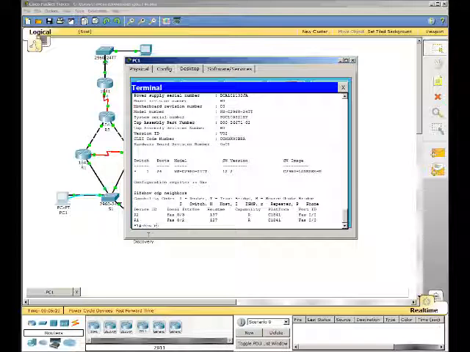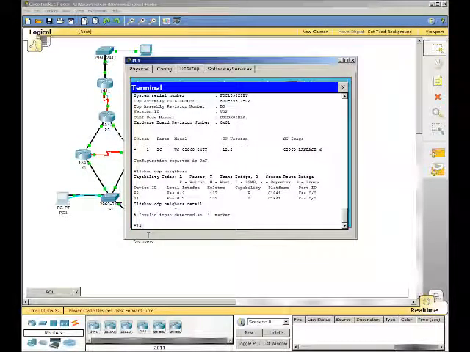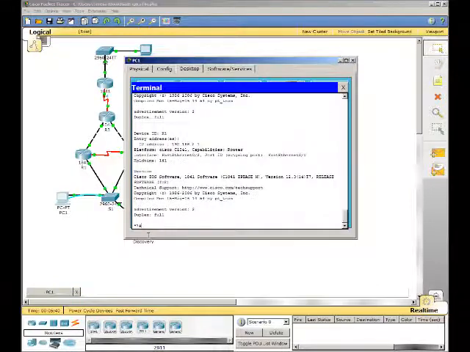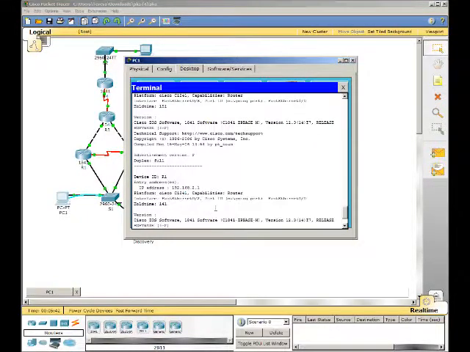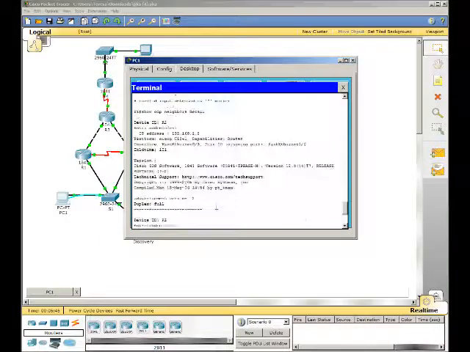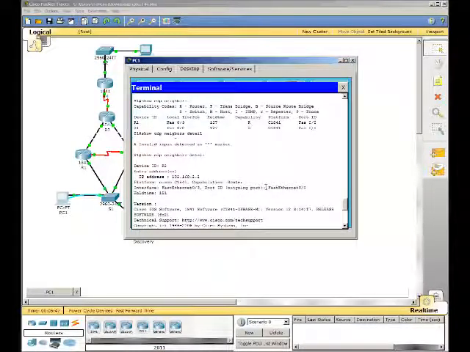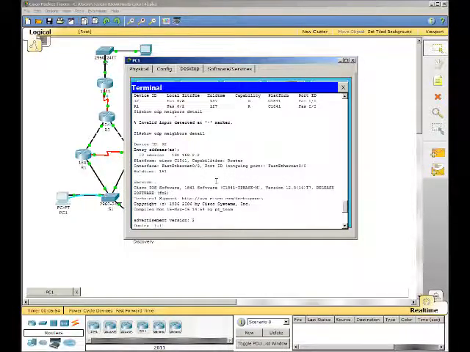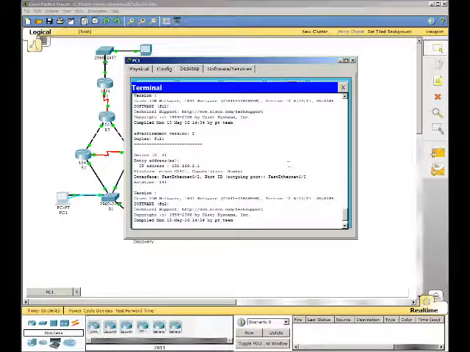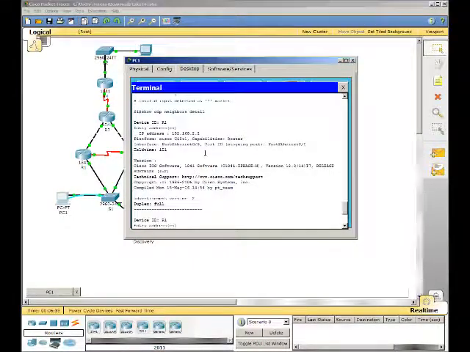And then let's do a show CDP neighbors detail. Use the arrow if you make a mistake, and then just go back and put in what you need to. There you go. This gives, as it says, more detail about each of the CDP neighbors. This tells you exactly the IP address, duplex. It also will tell you where to go if there's a problem. If there's not an IP address, then you cannot telnet to it.